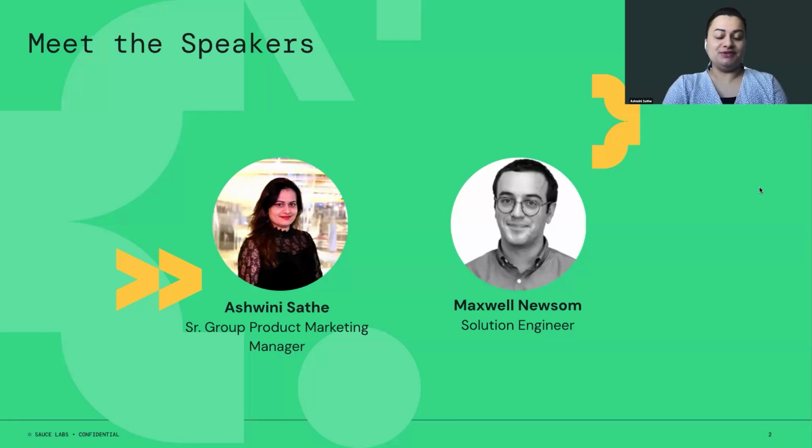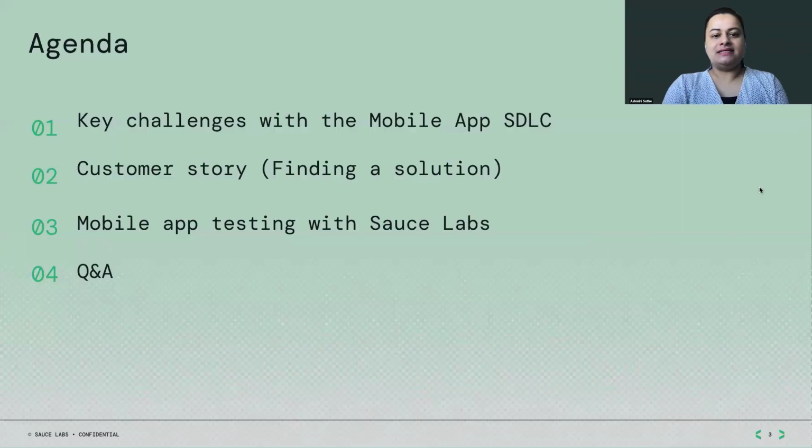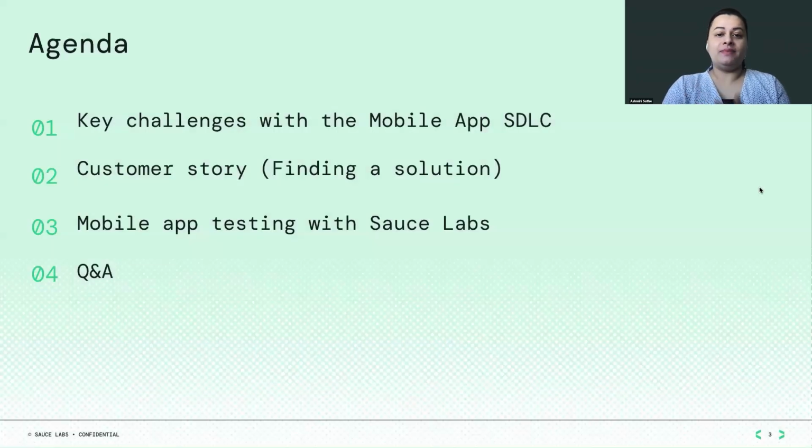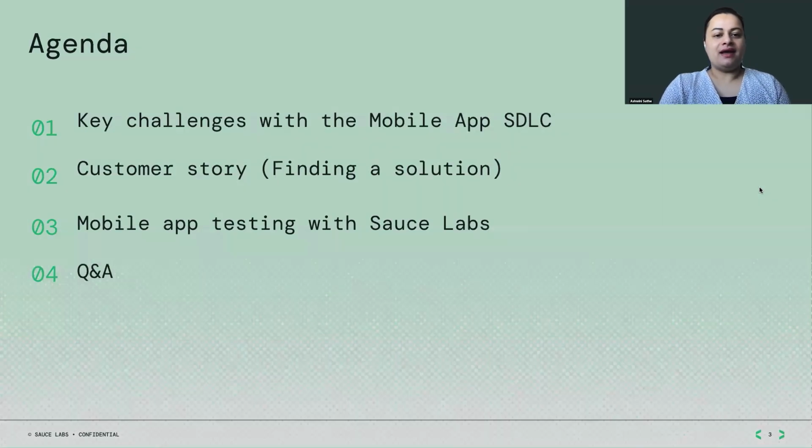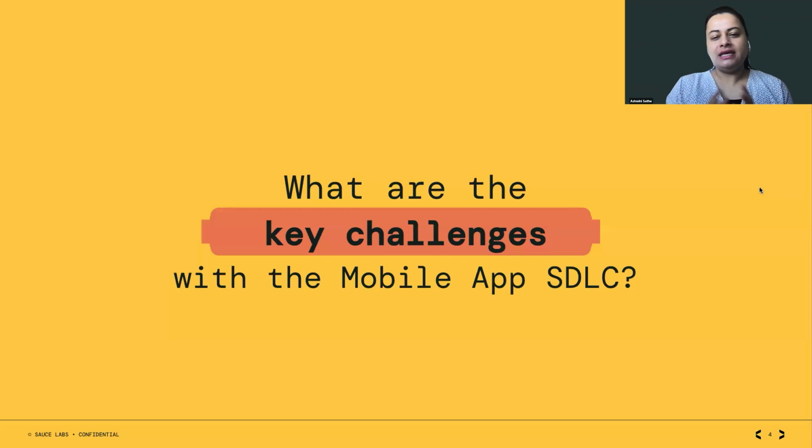So what's on the agenda today? Today we are going to be discussing some key challenges in the mobile app SDLC, hear a customer story to see how they address the challenges. We'll dive into a product tour and share some best practices along the way. And like I said, we'll have time for Q&A at the end. So let's begin by looking at some of the key mobile testing challenges that we have gathered from our customers and the market in general, right?